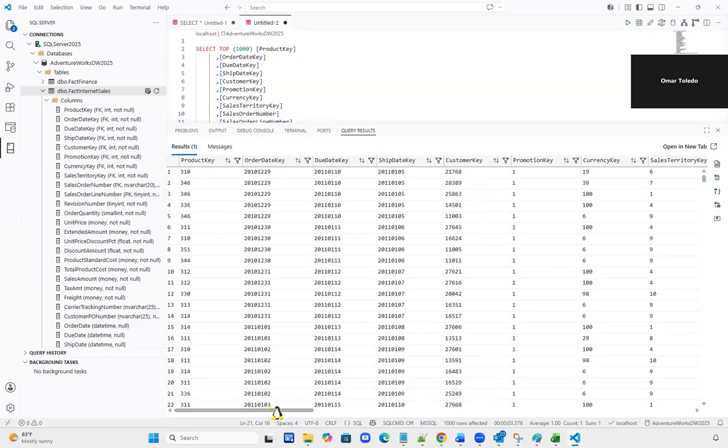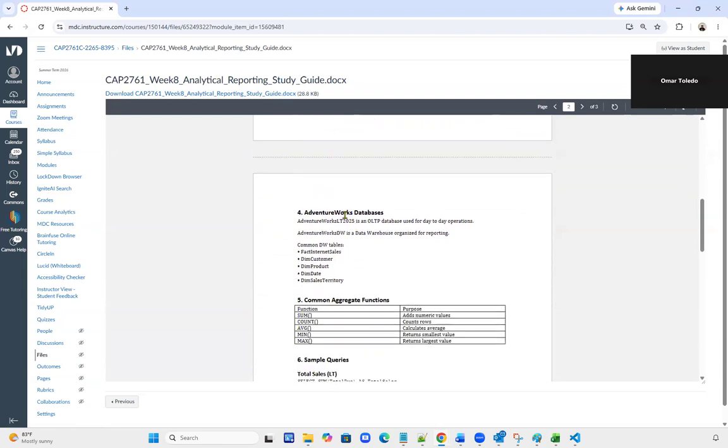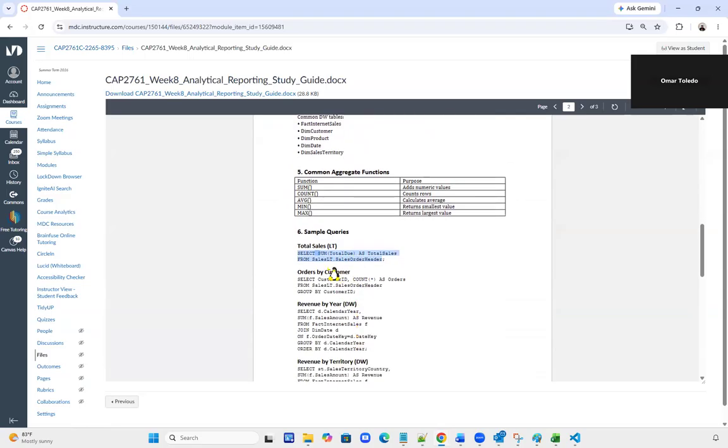Let me see the Word document. Fact table, dimensional tables, I explained that. I already covered this function, right? Let me just copy this query for the LT. I have the query here, right?